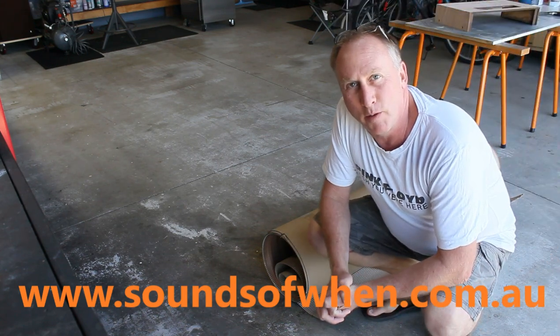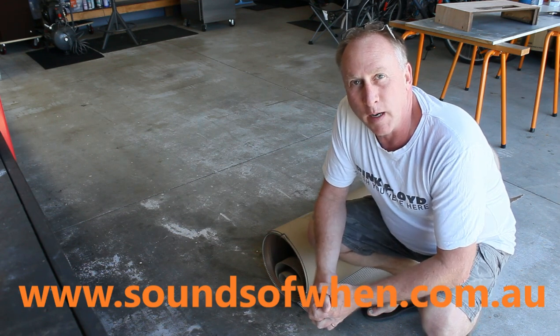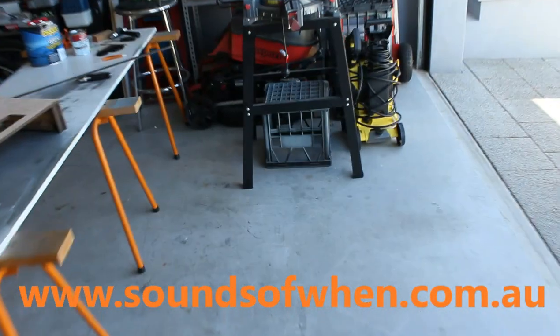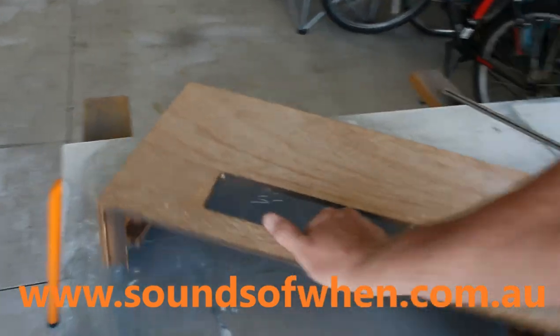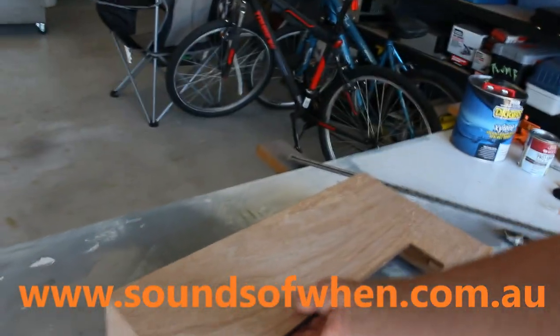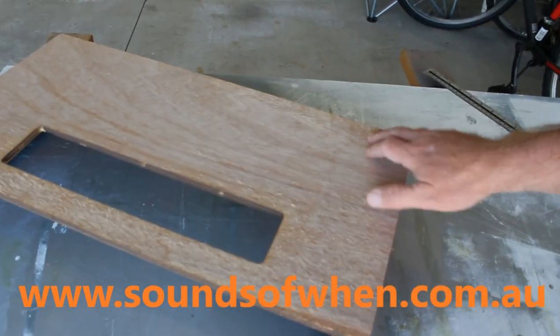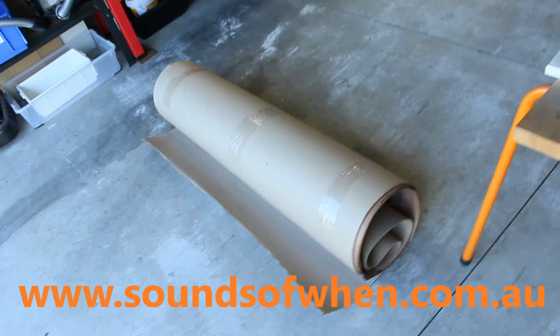G'day everyone, this is my first attempt at putting together a little video to show how I apply real wood veneer to amplifier cases. This is the case of a Rotel RX 602 receiver. I've stripped off the vinyl wrap and tried to retain as much of the wood underneath as I can without damaging it. It's a little rough, but I'll give that a bit of a sand — a rough surface is actually quite good so the glue can adhere. And there we've got my roll of veneer.